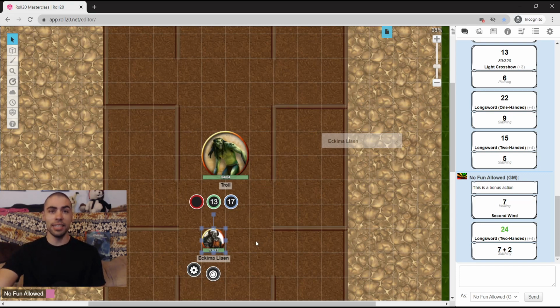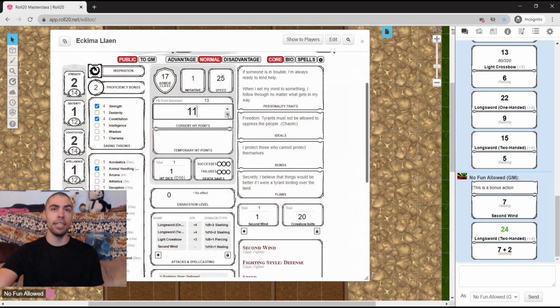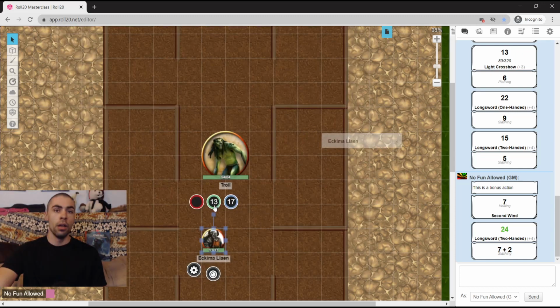One thing that's really nice is, let's say the troll takes this mighty swing at us and we take 7 points of damage. Instead of going into the character sheet and subtracting each individual point, we could actually edit that on the token itself. All you need to do is go to wherever your health is, in this instance we have a 13. Let's do -7, and we click enter, and fortunately it does it right there. 13 minus 7 equals 6, works for me.